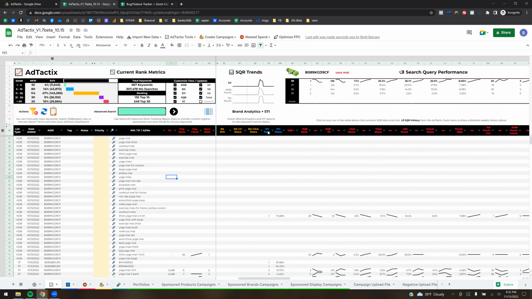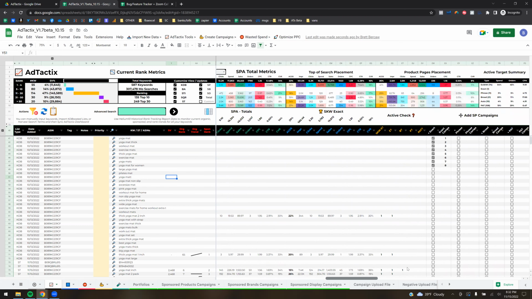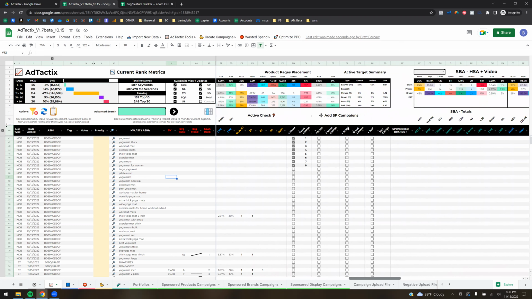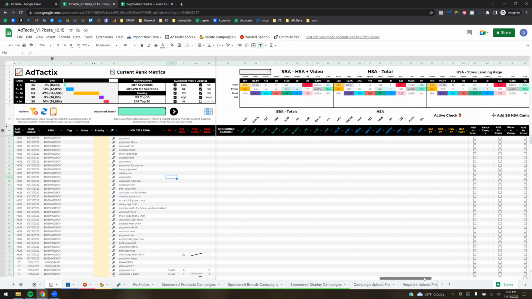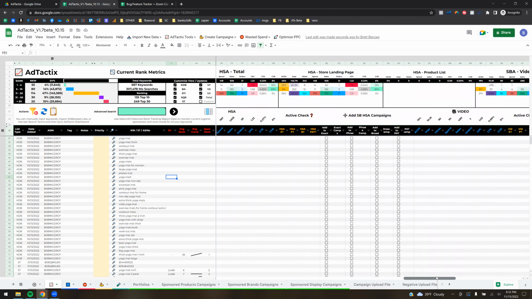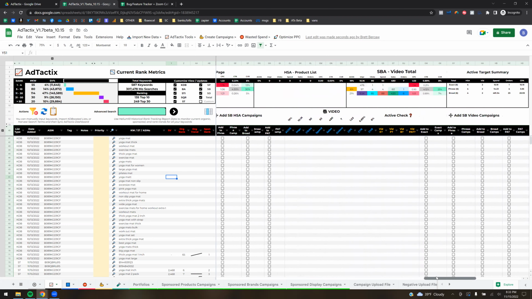You can use your search term impressions, share, and search volume, all that sort of stuff, and then come up with almost a schedule of new keywords to add to campaigns or create new campaigns with, and then have a really fast way to deploy them into sponsored products, brands, and display. So we have this type of feature for sponsored products, and we're going to be adding it for brands and display as well. You can see we've already got that built out.